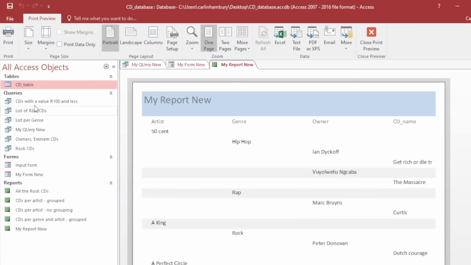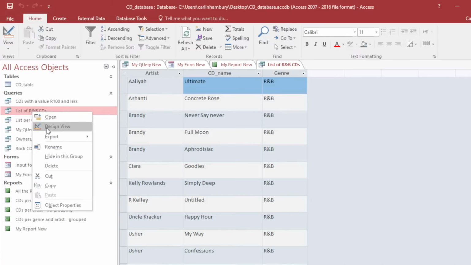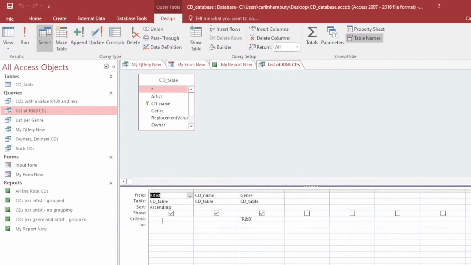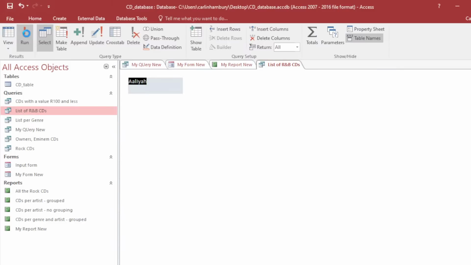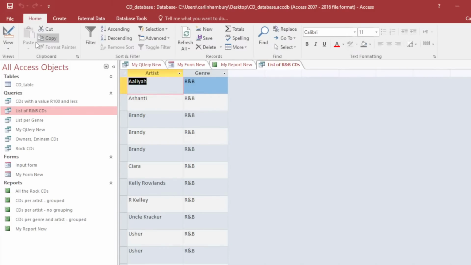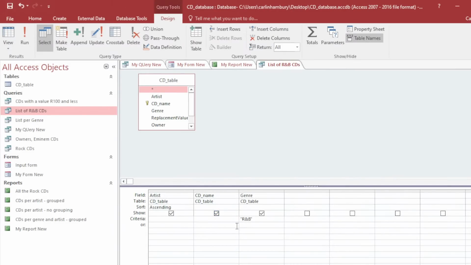Okay, so let's quickly go back to the queries. If I go to query design, please remember inside my query, I've got my field, my table. I can sort my fields. I can take this tick out so that it doesn't show when I run my query. So now there's only 2 items. But remember, I haven't deleted it. I'm just not displaying it. And then here I've got a criteria as well.